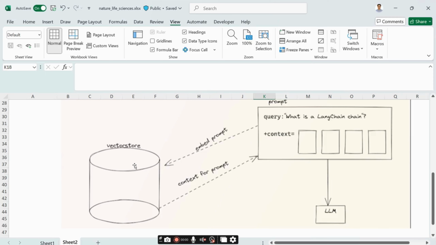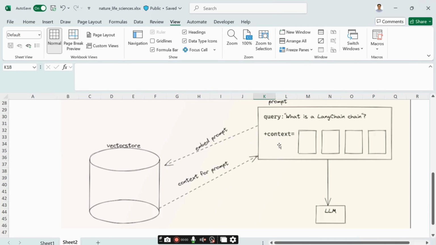So there are n aspects, but the thing is, we want to calculate the similarity score and find the specific embedding which has the highest similarity score to your question, right? So it essentially means finding that part in the large document, right? Finding that specific part which is relevant to your question. So for example, what is a LangChain chain in this document? Let's say you have 1,000 pages and only one paragraph relates to a LangChain chain. So using this, you can extract that particular paragraph which is relevant to you, which answers the question, what is a LangChain chain?